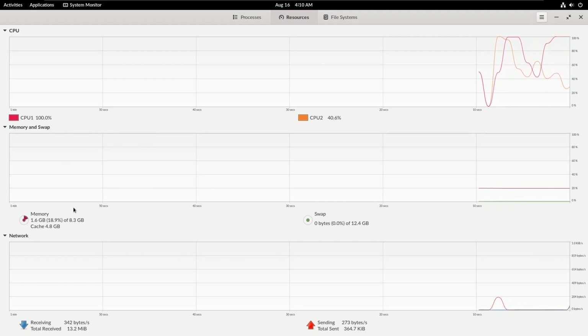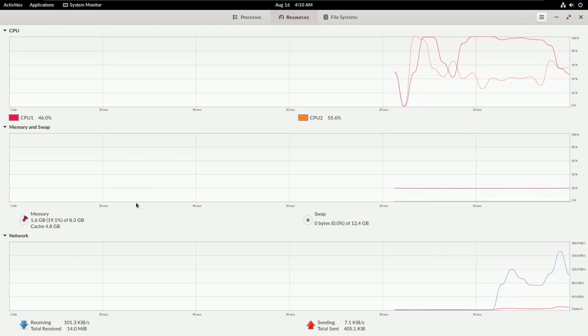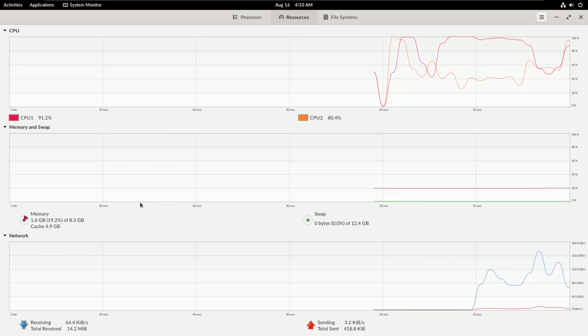I already mentioned, I'm using 8 GB of RAM for my virtual machine. It should be smooth when you install it on bare metal, but in this live boot case, there are a few minor hiccups, not major hiccups.